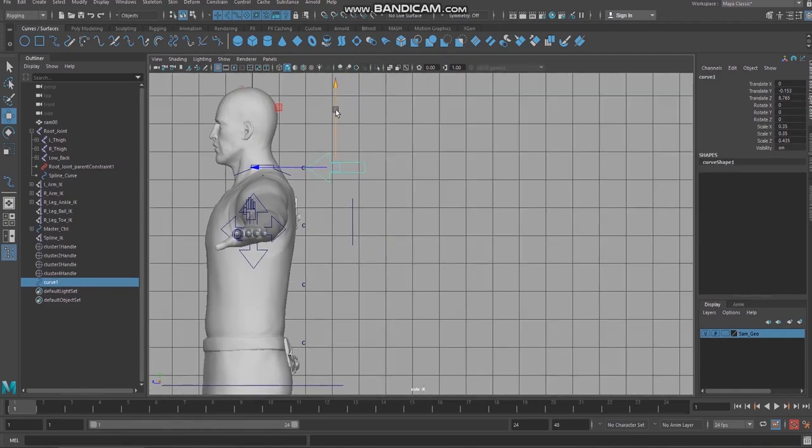Okay, and for this curve, it is showing the name as curve. I'm going to give a name like Spline 1 control, or spline control 1, or Spline 1 control. Okay, now I'm going to duplicate it, bring it down and keep it here. Spline 2 control.